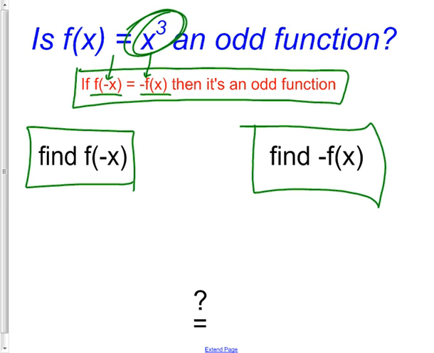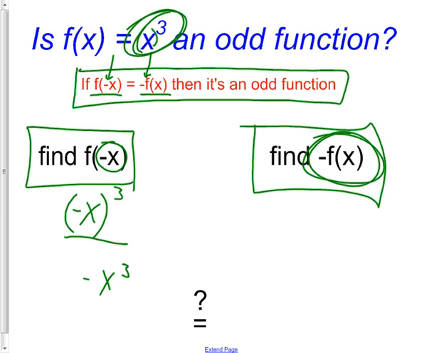So the first thing we have to do is find f of negative x. Remember how I said if this is your function, you use a negative or an empty parenthesis cubed, and then you drop this in. And f of negative x would end up being this. I just have to simplify this now, and I get negative x cubed without the parentheses anymore. That's important. Now I do this side.